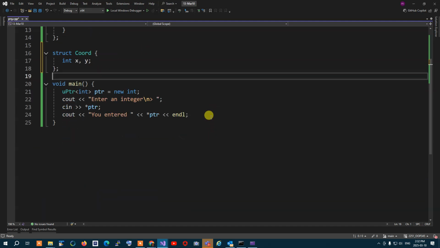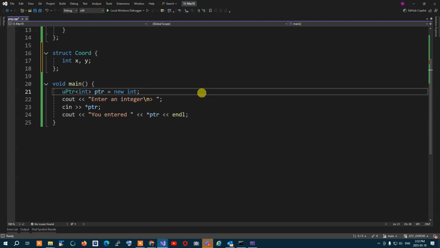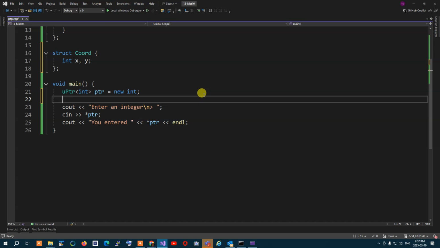I want to be able to say UPTR coordinate c is equal to new coordinate.